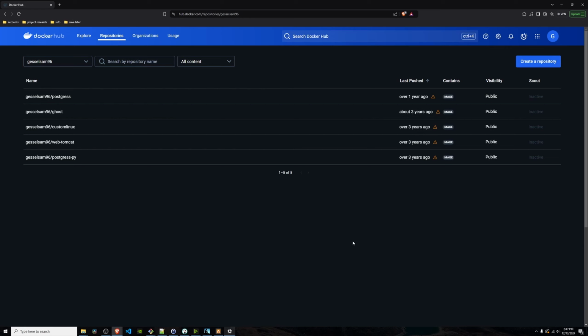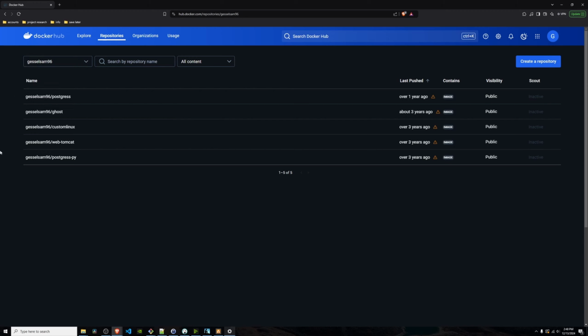To start, if you don't already have a Docker Hub account, go ahead and create one. As you can see, I already have an account created with so many different images. Docker Hub is a platform where we can create repositories to store and share Docker images, whether it's for personal projects or for wider use. This is the name of my space where I'll push all my images.